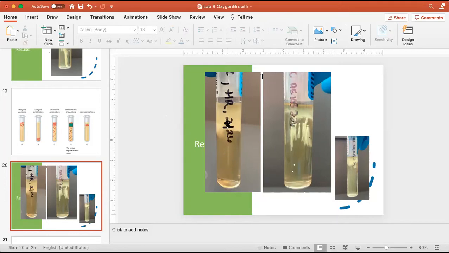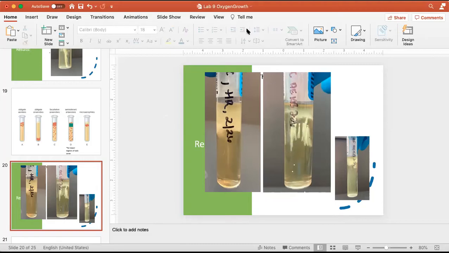This organism is also growing here. It's just not growing as nicely as we would have liked. That's not so much about the organism as just, you know, sometimes when you're doing experiments, they don't come out exactly like the textbook. Now, that's why I also wanted to show you this tube. You can see there's white material in the oxic zone, and I also have these strings hanging down.